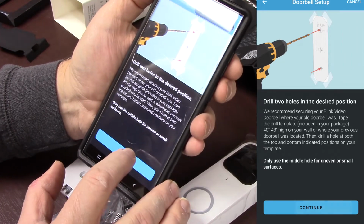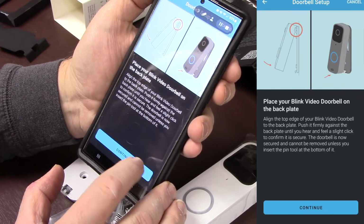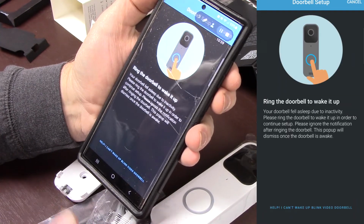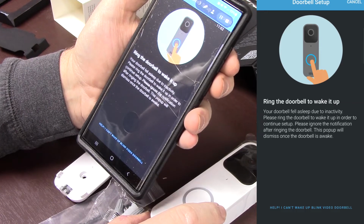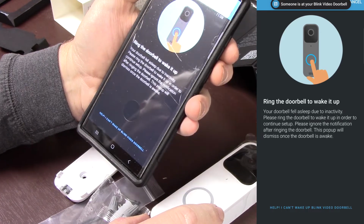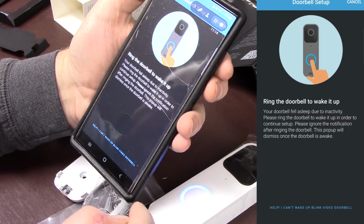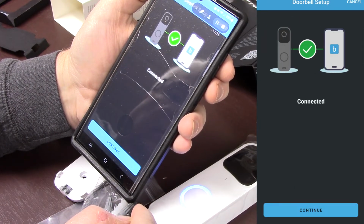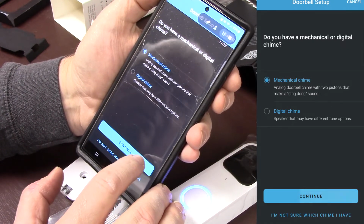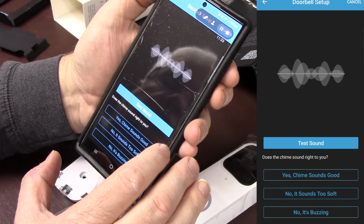Wow, this is pretty detailed. Shows you to drill it, mount it, wire it, pop it in, and don't forget to turn your power back on. And then test it. That's neat. Okay. Alright, so that works. So now all I got to do is actually go and mount it up to connected. Do mechanical. Old school. That'll work. That sounds good.